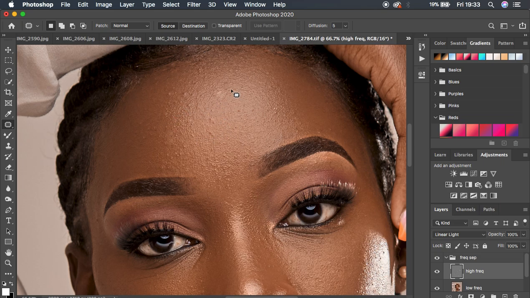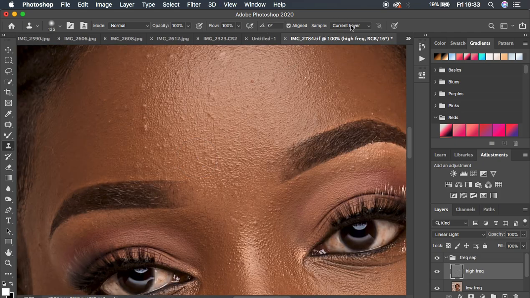As you can see, sometimes a tool may not work best for you, so I'm just going to undo the blemish removal on that area and get my clone stamp tool. Make sure sampling is on the current layer and align is selected, with normal mode and opacity and flow at 100%, and simply reduce the size by using the box brackets. Hold down Alt and left click on a clean area, then simply click over the blemish to get rid of it. I'm basically going to be using the clone stamp tool for the remaining blemishes in this image.